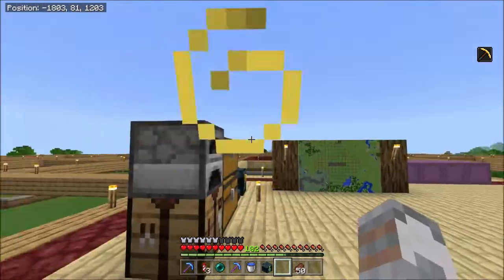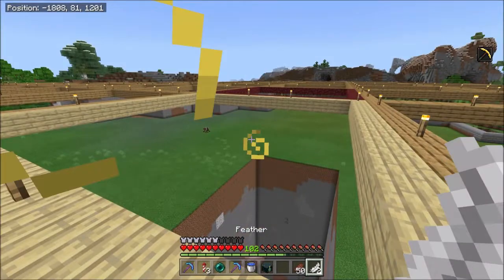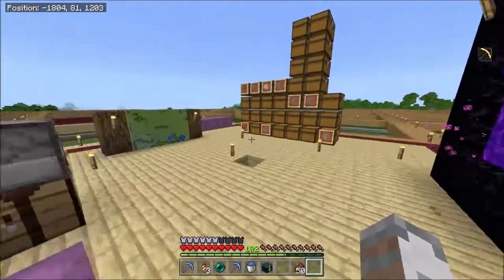Now, we are finally taking on this massive project of the hostile and passive mob farm. This chicken has really been getting on my nerves for the last 5 minutes. Go away. Yeah, the animals are still spawning up here on the wood. I don't know why, but I'm going to have to tear it all down soon anyway.